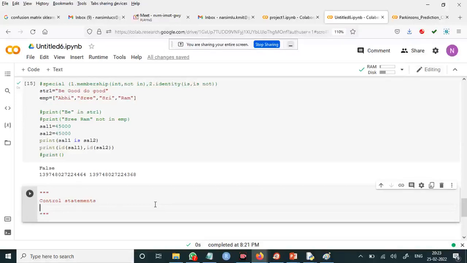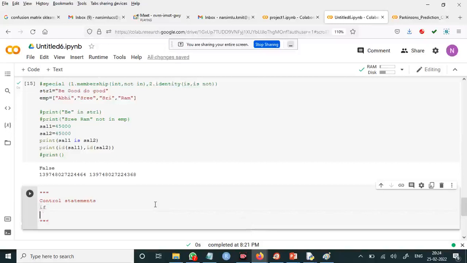Here I need to take 16 bits. This is the first bit, this is the second bit, this is the third bit, this is the fourth bit, this is the fifth bit, this is the sixth bit, this is the seventh bit.